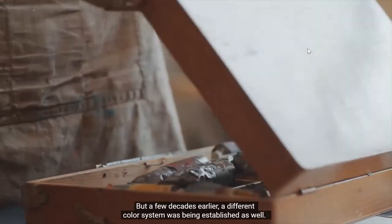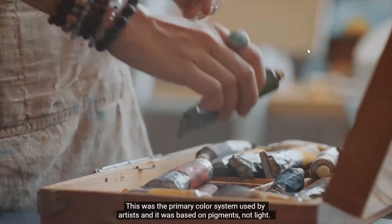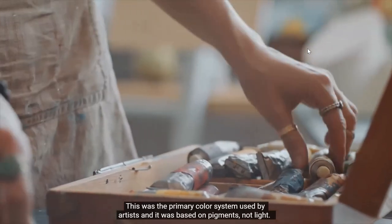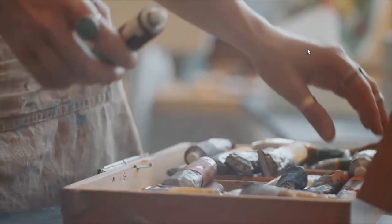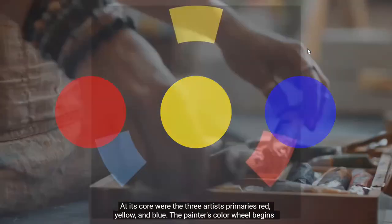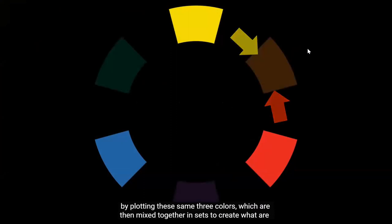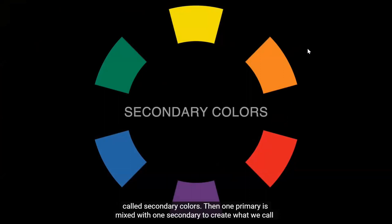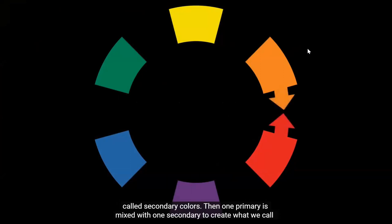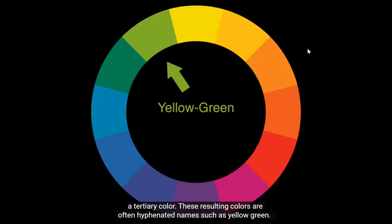But a few decades earlier, a different color system was being established as well. This was the primary color system used by artists, and it was based on pigments, not light. At its core were the 3 artists' primaries, red, yellow, and blue. The painter's color wheel begins by plotting these same 3 colors, which are then mixed together in sets to create what are called secondary colors. Then, one primary is mixed with one secondary to create what we call a tertiary color. These resulting colors are often hyphenated names, such as yellow-green.